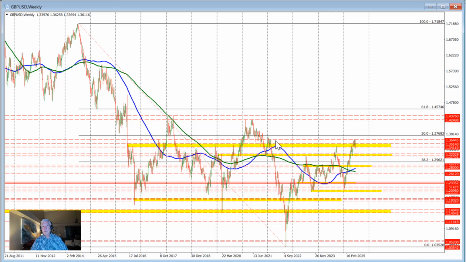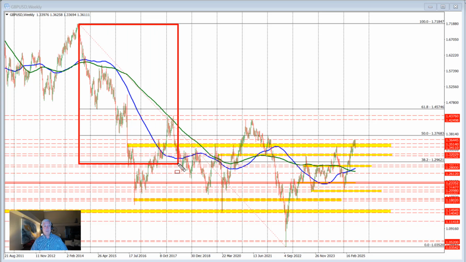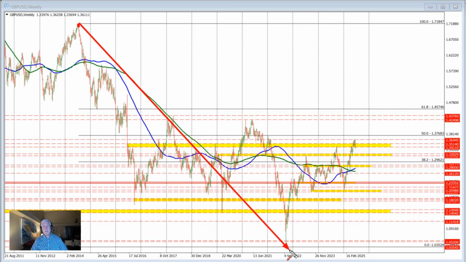Our high price that we saw in trading did move up toward the high price from here, which was a number of different highs from February 2022 at the 1.36445. So getting above that level would then target this high price. Also target the 50% midpoint of the move down from the high price, going all the way back to 2014. If I could get this arrow thing, I'd be better. From the 2014 high to the low price that we saw in 2022, the 50% midpoint comes in at 1.37683. We haven't tested that since moving to our low price in 2022, so getting above the midpoint would not only be a significant break above this high going back to 2021, but also getting above the 50% is always a good thing.